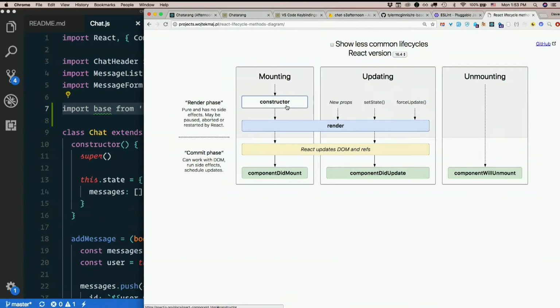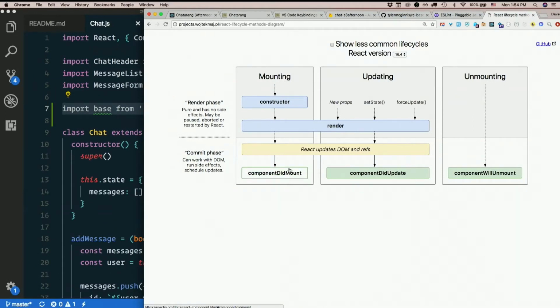The constructor runs first, then render runs for the first time, then componentDidMount. So componentWillMount comes right before render, componentDidMount comes right afterward. Similarly, componentDidUpdate runs right after render because your props or state changed. componentWillUpdate comes right before. Now they no longer recommend using componentWillMount and componentWillUpdate. It now gives you a warning in the console if you do that. They still work, but they're considered unsafe for reasons that I haven't fully explored, but they're considered dangerous to use now. So we will use didMount.